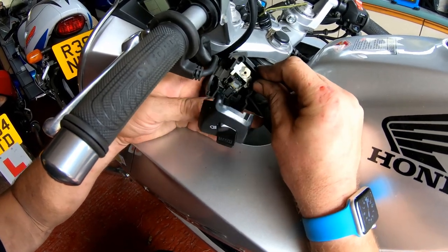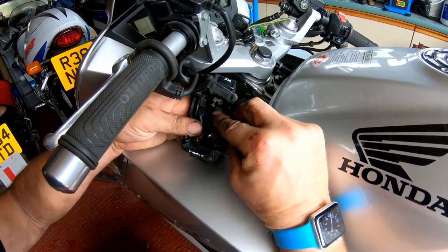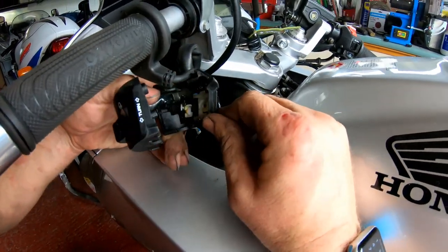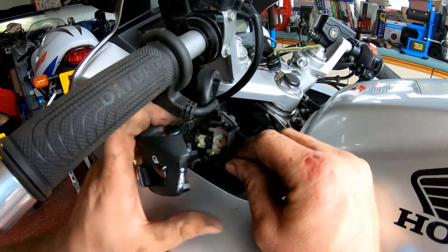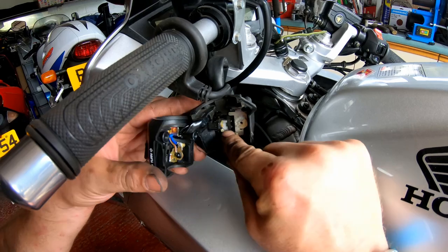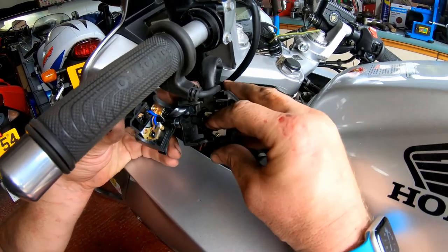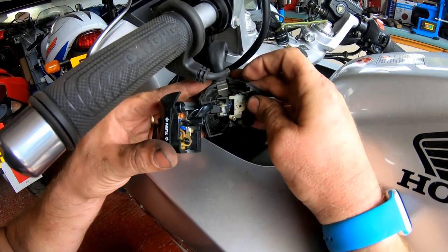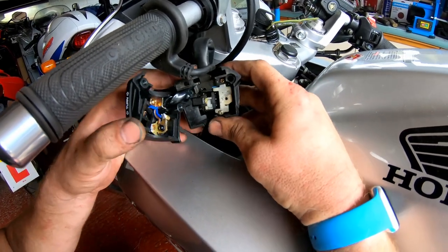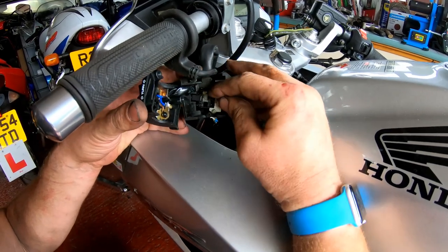I'm not seeing anything particularly obvious in there, if I'm being honest. It all looks pretty good. Yeah, it all looks pretty good in there. And this is basically a micro switch, and I don't think there are any user serviceable parts inside. I think it's a case of replacing it if it's not working correctly.